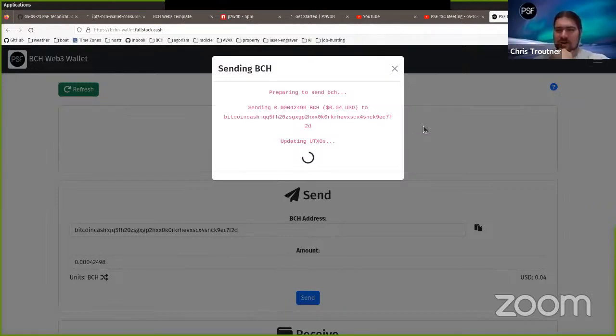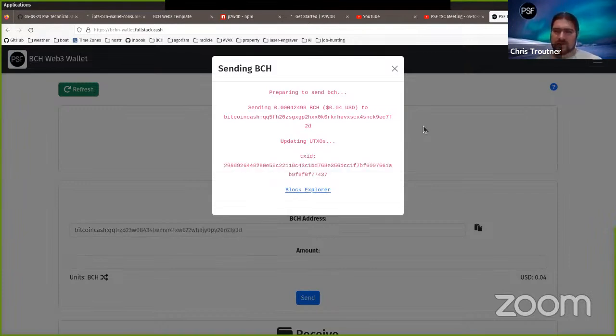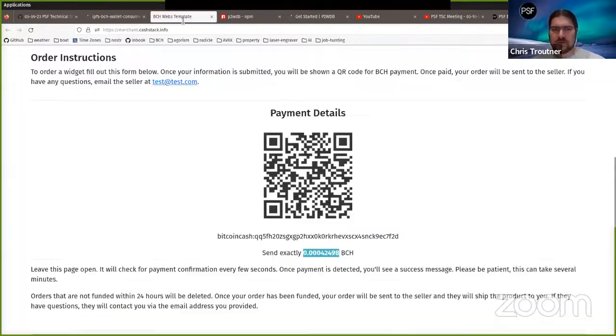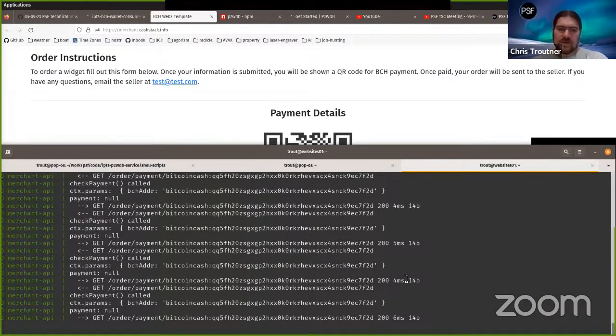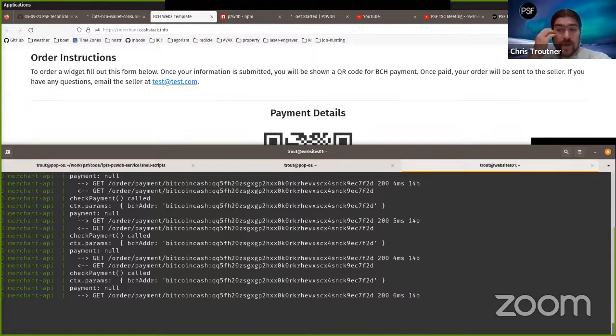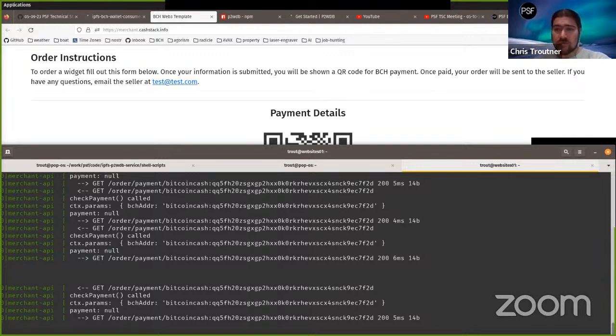Nice. Well, I mean, Aaron was right in the sense that there isn't really a good solution for this. So any developers out there who are comfortable with React and Node.js, this is a very simple turnkey way to sell anything for Bitcoin Cash.